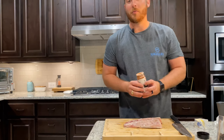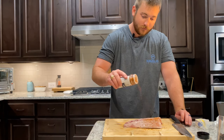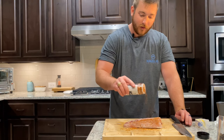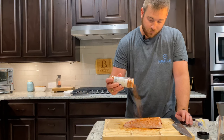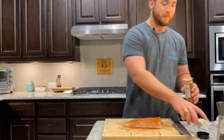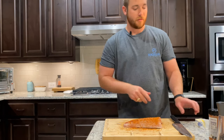I don't know if you noticed, but that's exactly how I season my veggies. And that was on purpose. I'm going to give this one a pretty good, nice, healthy rub of this stuff. There we go. Let that soak in for about 10, 15 minutes.